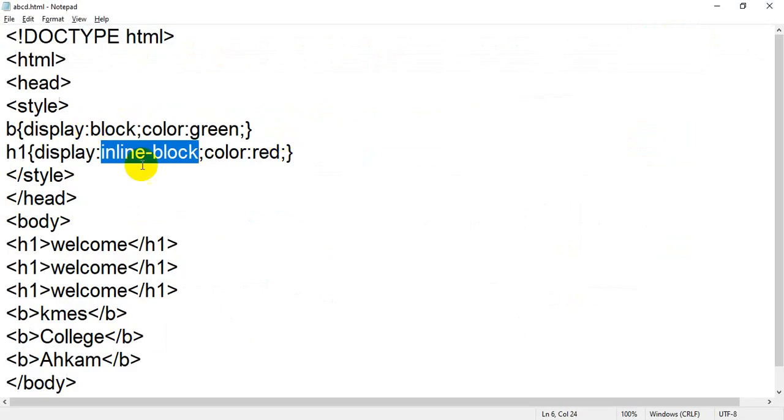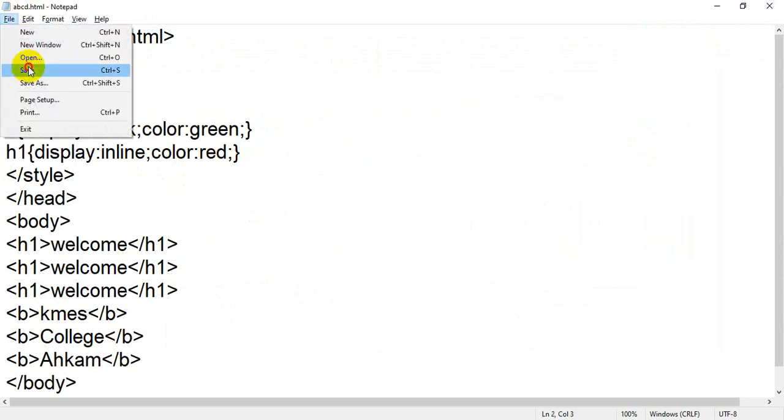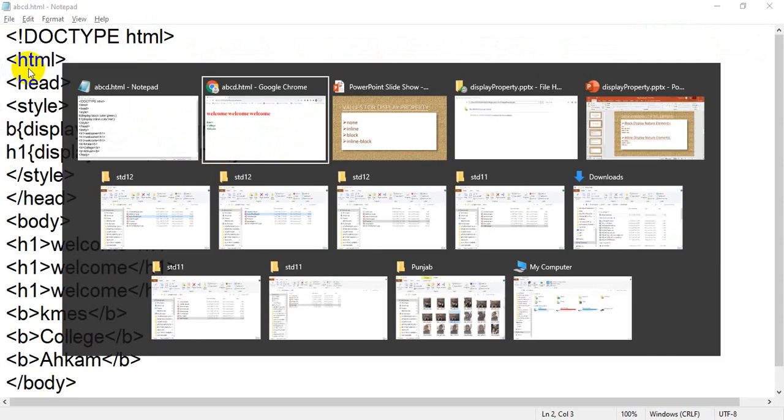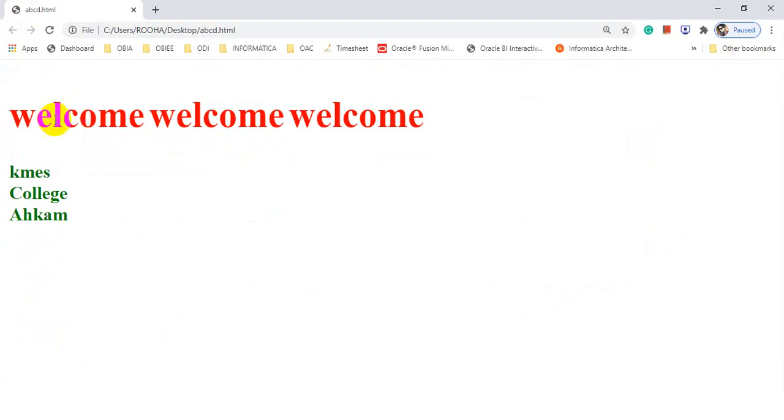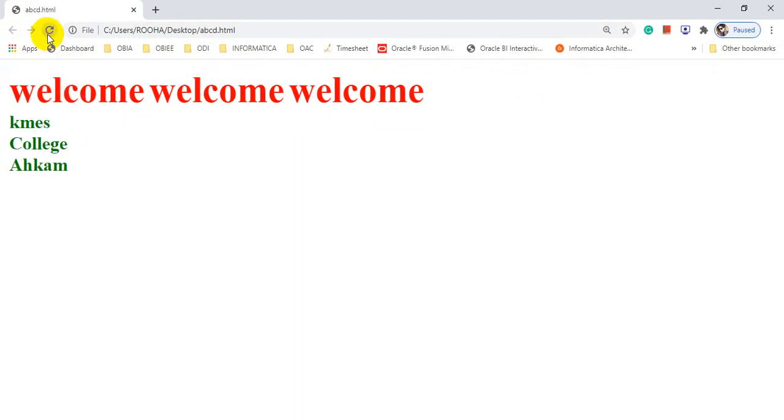If I remove this one, currently it's inline. Now see the place where it is displayed, it will change. See, it is displaying without any block. See the space on top and bottom of this element.